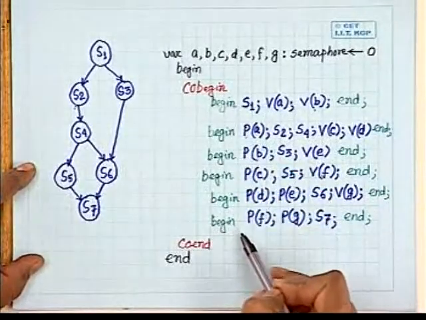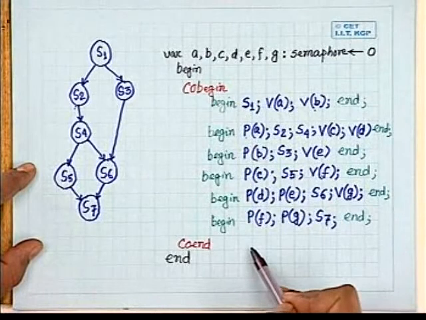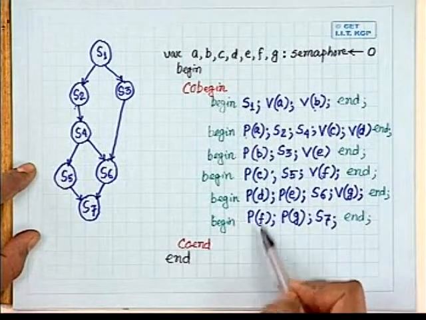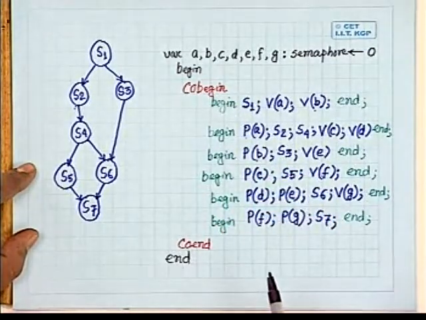Now find that in these semaphore variables, the two operations that we perform are the PS operation and the VS operation. We have seen that the PS operation will be successful only if the value of the semaphore variable is greater than 0. And in this example, as we said, we have 6 processes. The 6 processes are running concurrently. That means all these processes are in the ready state.